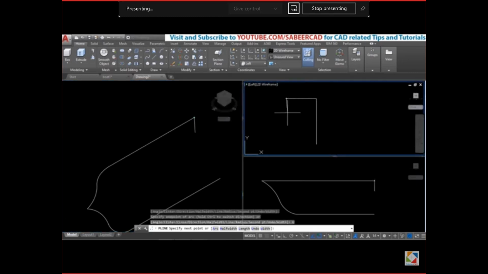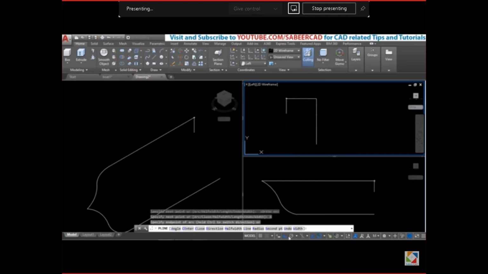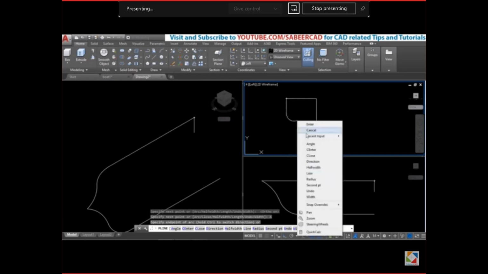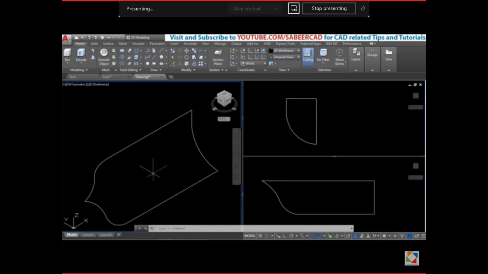Now I would like to draw a line segment. So activate the ortho mode on. Then just pick a point somewhere over here. That's a straight segment. Then you go to arc option. Then turn off the ortho mode. Then you go to second point because I want to control the curvature. I'll pick a point somewhere over here, and you can pick an endpoint here. So this is the third profile. Now these three profiles define 1/4 of the shape of the hull of the boat.